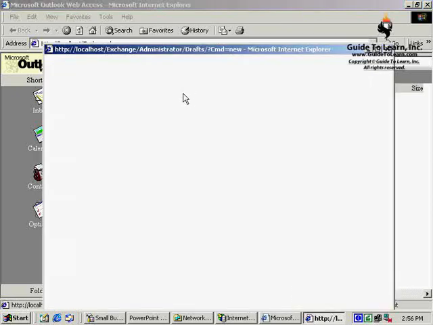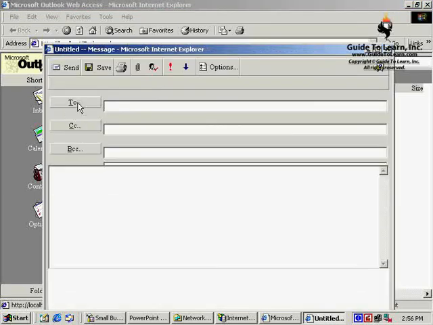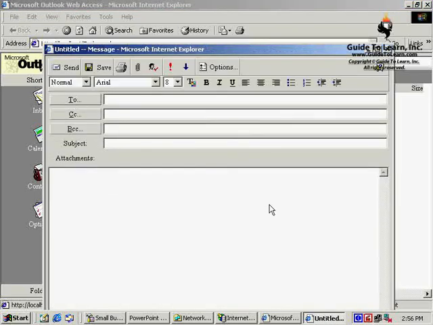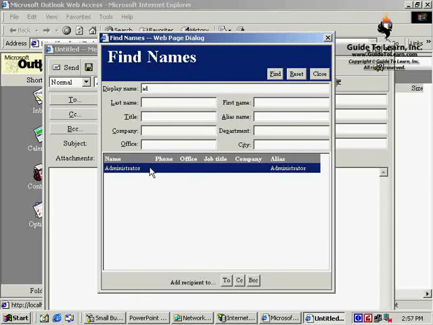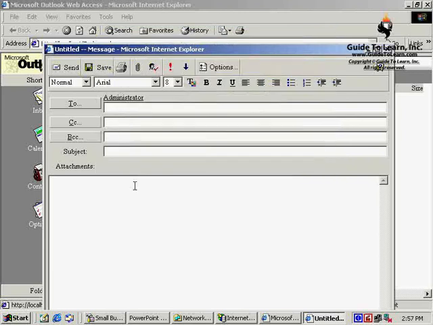What's that address? Can you move that box down just a little bit? Domain name /exchange. And then I click send. And here, you see that I refresh it and I got an email. So you can reply back that way. So this is acting like your Outlook client.